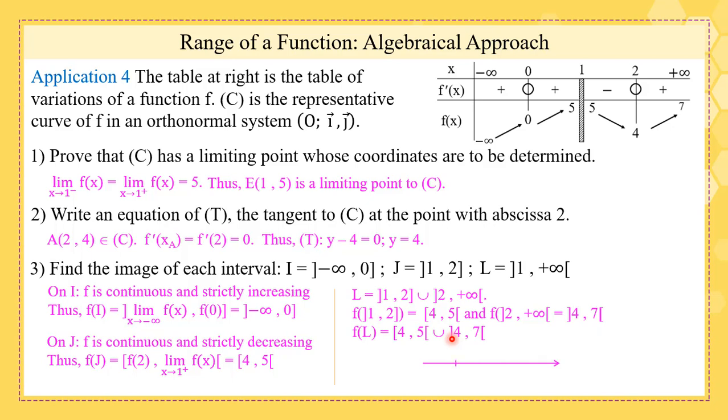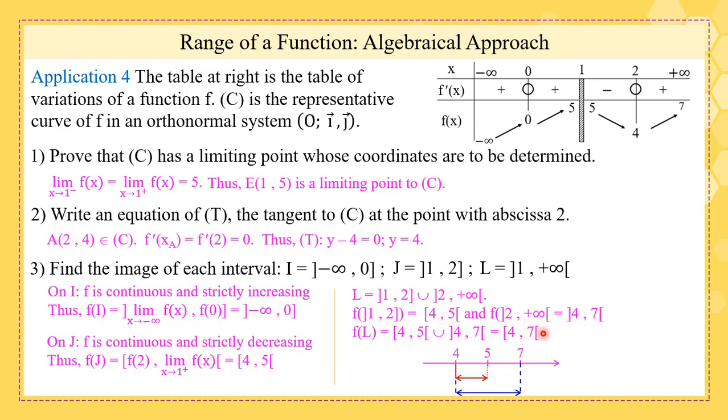We draw the number line. The numbers that exist are 5, 7, and 4. So for the first interval, it's closed at 4 and open at 5. This would be the first case. The second case, it's open at 4 and open at 7. Remember, in case of the union, we have to take all the numbers that exist. So the whole would be from 4 closed to 7 open.